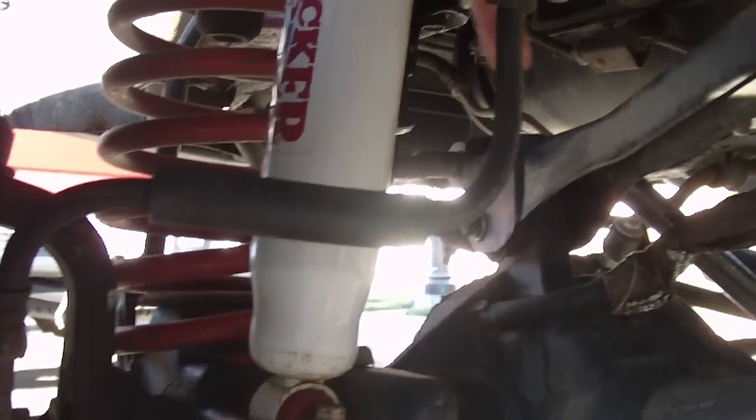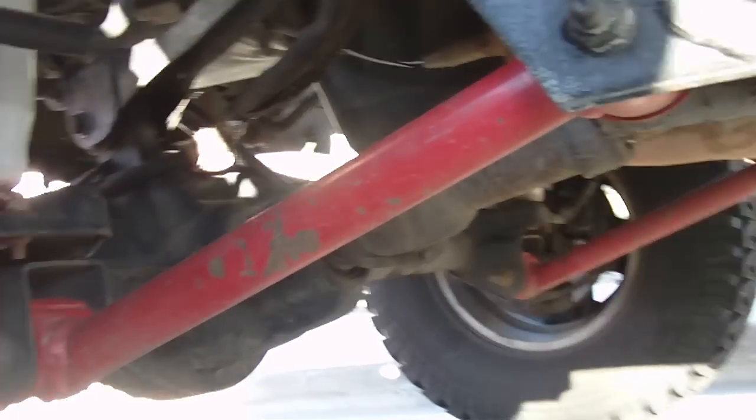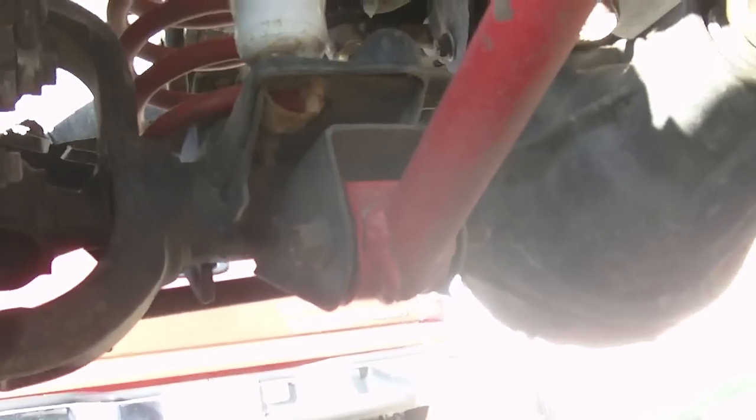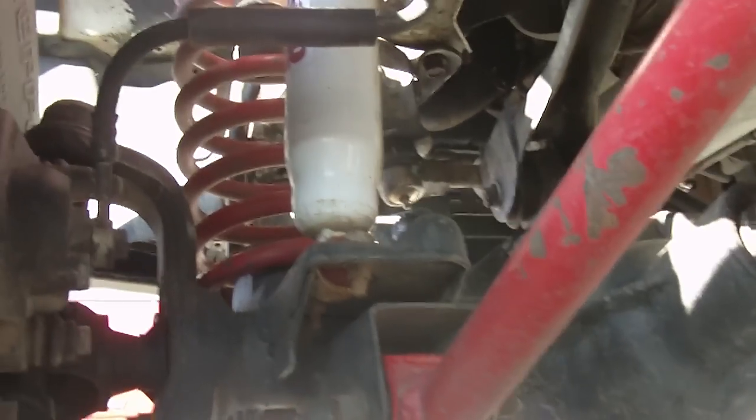The only thing I need so far is new brake lines. These brake lines are too short. But I also got these control arms. I don't know if you guys have seen those. I mean, you haven't because I put those on with my lift. Basically, I had to get longer control arms, so I built myself some out of some tubing and stock bushings. That's also on the Cherokee Forum. You want to check that out, see how I made those. I'm trying to spam you guys with Cherokee Forum, but I'm just trying to save you from having to watch a 10-minute video.